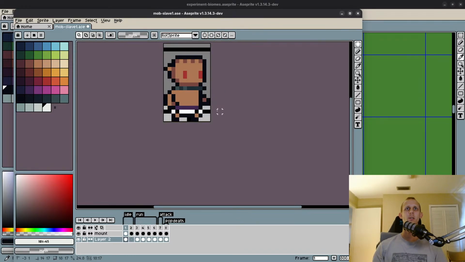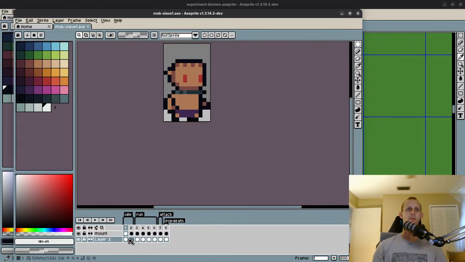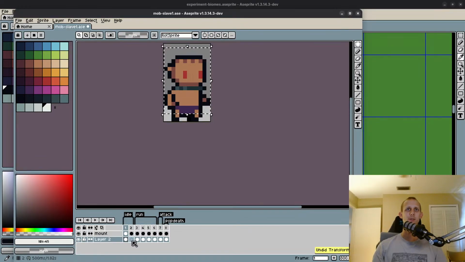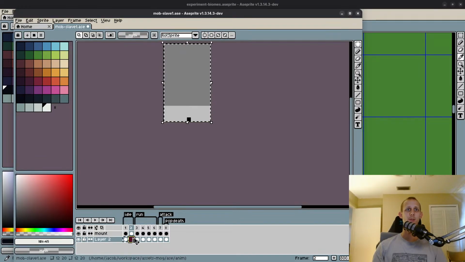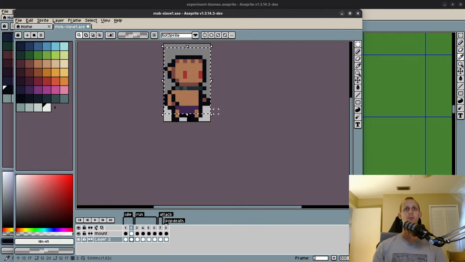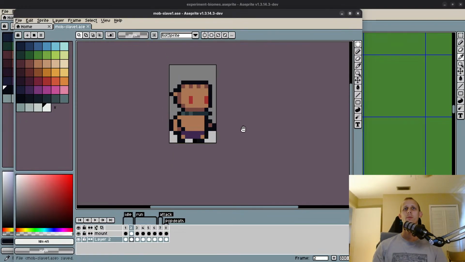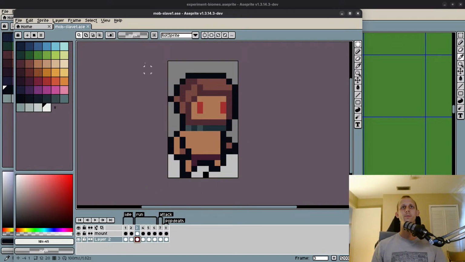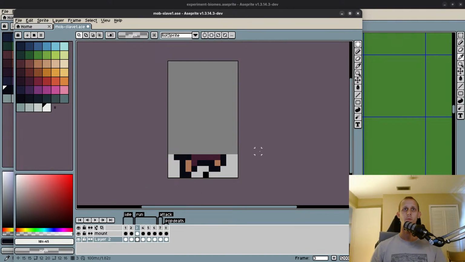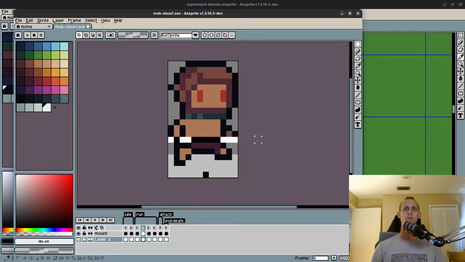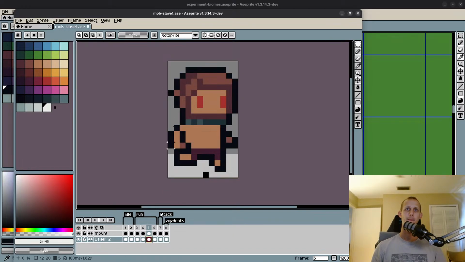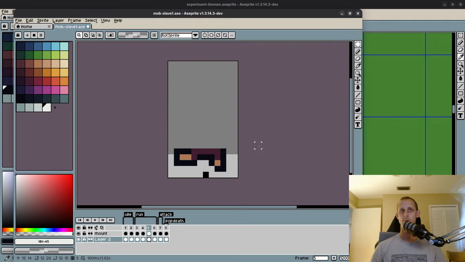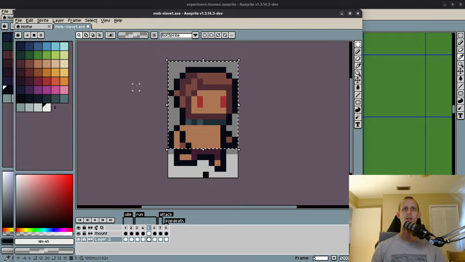Oops, wrong spot. I keep doing it on the wrong one. I need to copy this, put it in the right frame, and then I can move it. All right. Oops, too far. No, that's actually right.